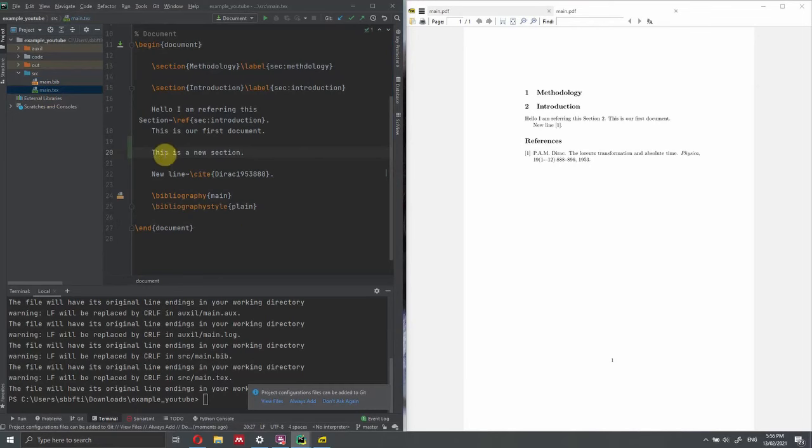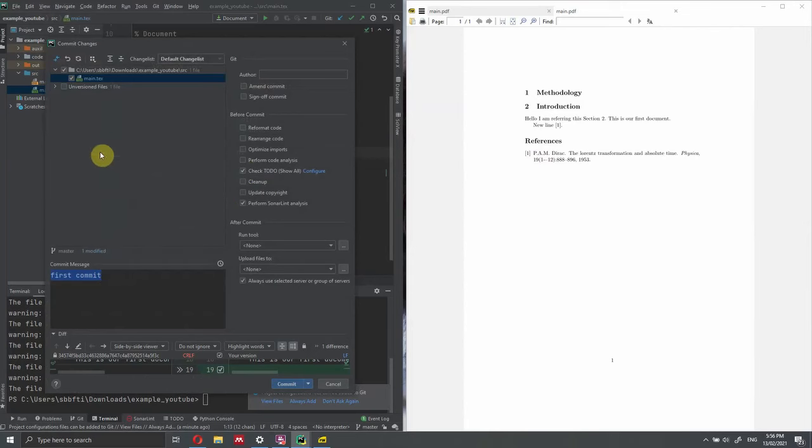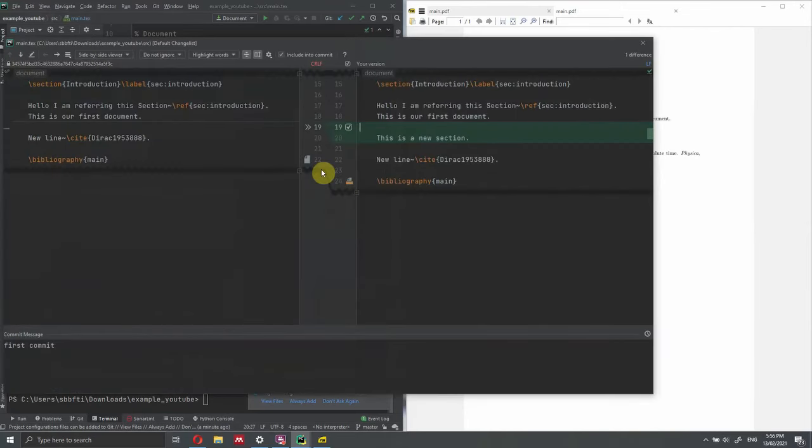And then here we have a new section, so we can keep track of all the things that we have done. If someone is reviewing the file from Overleaf, for instance, and check also my other video of the integration between Git, Overleaf and GitHub, then you can have people remotely making some changes, and then you can sync the changes with Git and GitHub. Now that we have made this change, Control K, and we're going to commit this change, and we can click here to see what we have changed in the file.